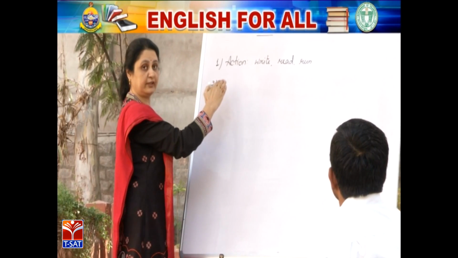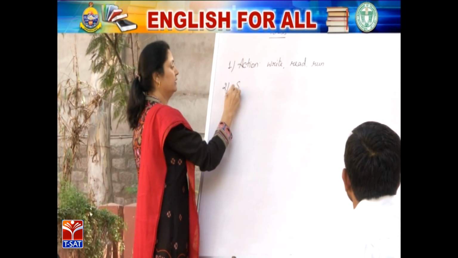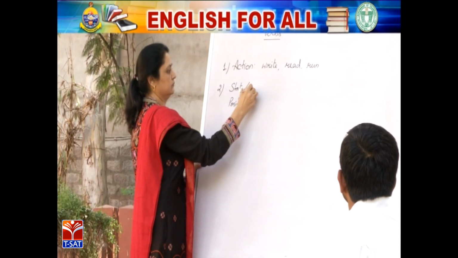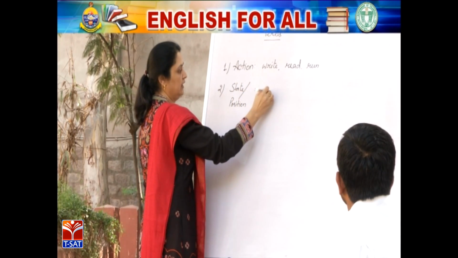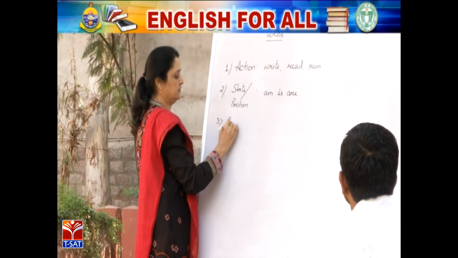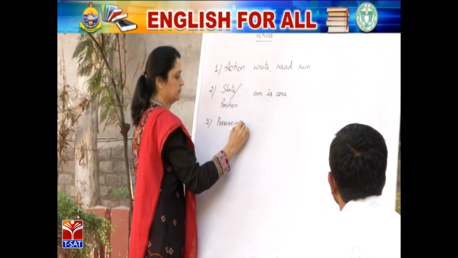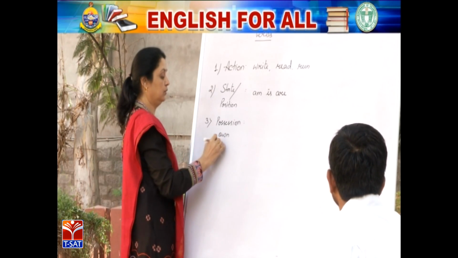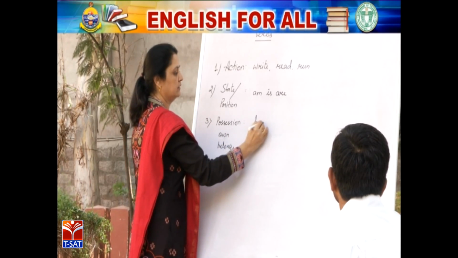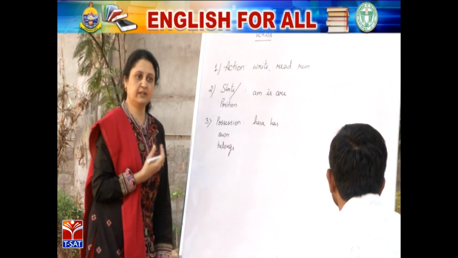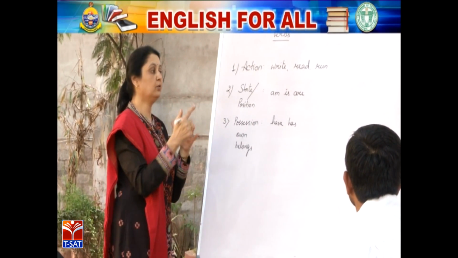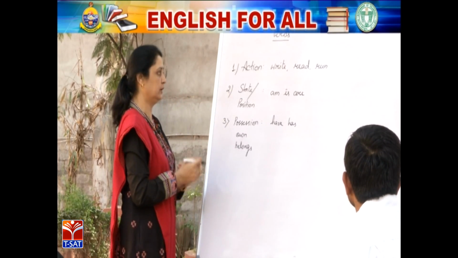So we can say verbs of action: write, read, run. Verbs of state or position, for which we make use of am, is, are. And the third category of verbs is possession, in the sense of what we own or what belongs to us, where we use have and has. So under various categories, we must know correctly where to make use of these verbs, and we should not make incorrect usage of them.